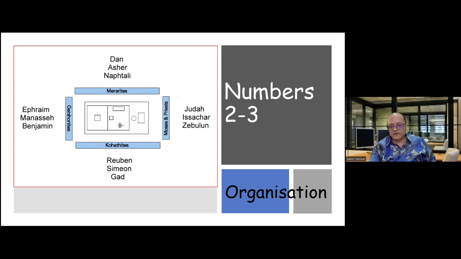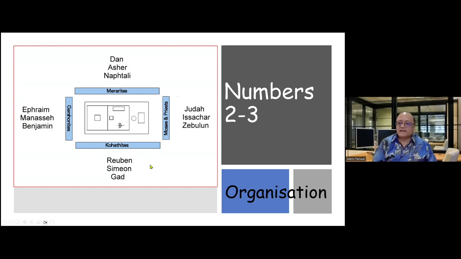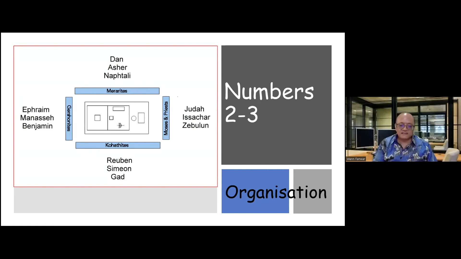The tribes were organized in groups of three — three tribes to the east, north, south, and west. In each grouping, a leading tribe was assigned: Judah was the leading tribe to the east, Dan to the north, Ephraim to the west, and Reuben to the south. When I first came to realize that this tabnith — this pattern God gave Israel — was about the organization of the camp, not just the structure of the tent, it gave me new eyes to the book of Revelation, which shows a similar pattern of life organized around the throne of God.